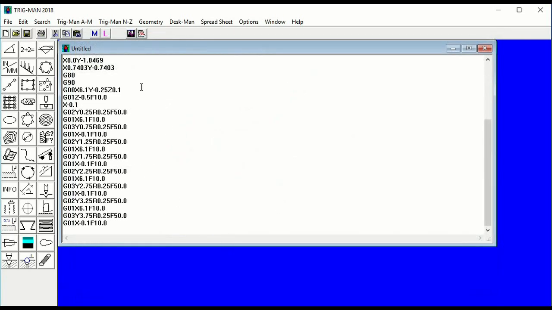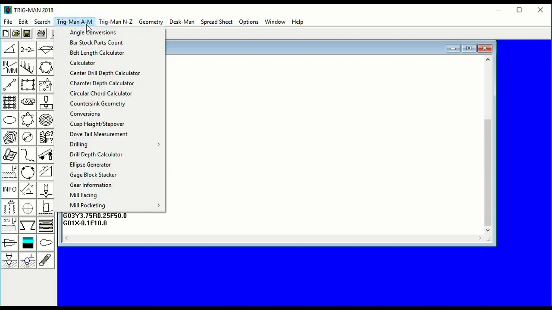Okay. Next, we're going to cover the individual calculators in Trig-Man, which are useful in both manual machining and CNC machining. They solve a lot of common little situations that all shops face, that you might normally have to go run and look in the book for how to do the calculation. And this does them for you. Let's start with some of the simple ones. I'm not going to harp on any of them, just going to go through them and give you a quick idea what they do.